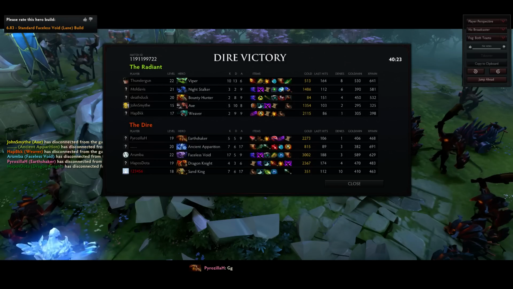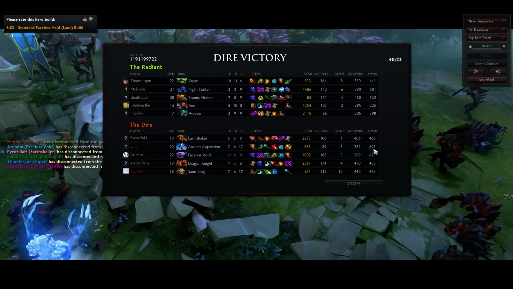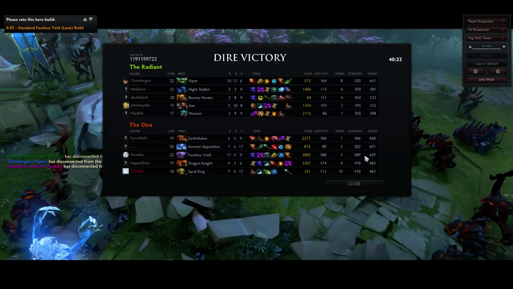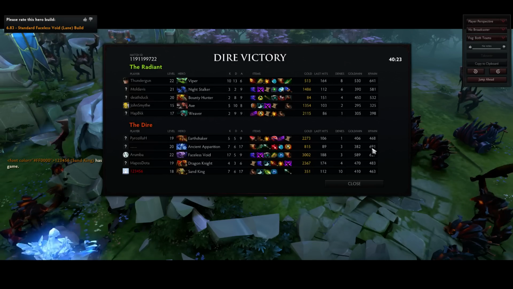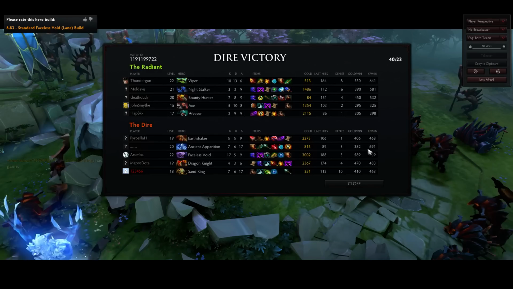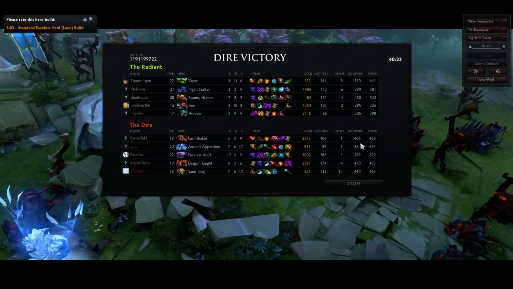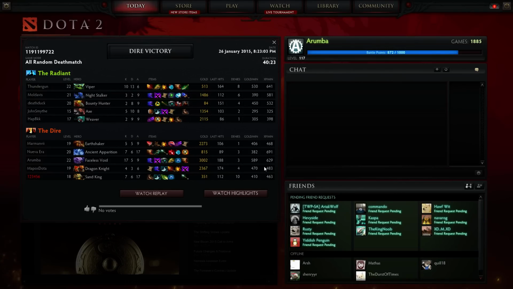Anyway, we ended up with quite a bit of farm. 600 experience per minute, not the fastest. Ancient Apparition did better. Although for some reason I'm higher level than he is. How does that work? How can he have more experience per minute but be lower level? I had 589 gold per minute. Pretty good. That Slark pickup in the middle of the game made a big difference. Lots of last hits. And there we have it.